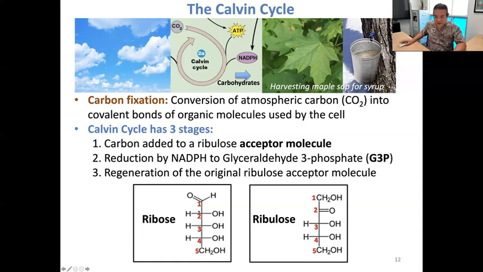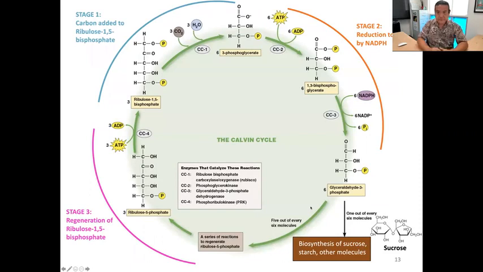So here's the ribulose, here's ribose sugar. This is the same ribose that's in our nucleic acids, our nucleotides, like RNA. Instead of being a ring, it's just shown as a linear structure here. So it's the 5-carbon ribose sugar. So ribulose is a variation of that. You can see carbon 1 and 2 are different. So this is ribulose. So this is the Calvin cycle.